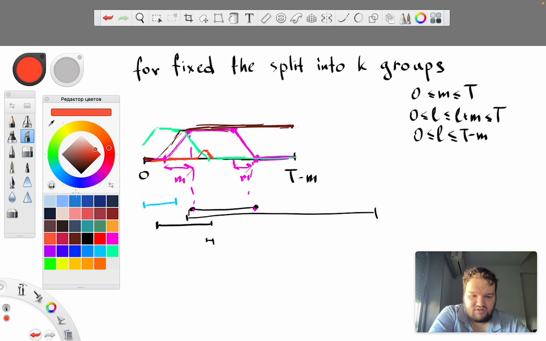Not like this. So until the left point is here, we will have maximum value, and once the right point reaches this right point, we will have maximum value. So it's something like this.